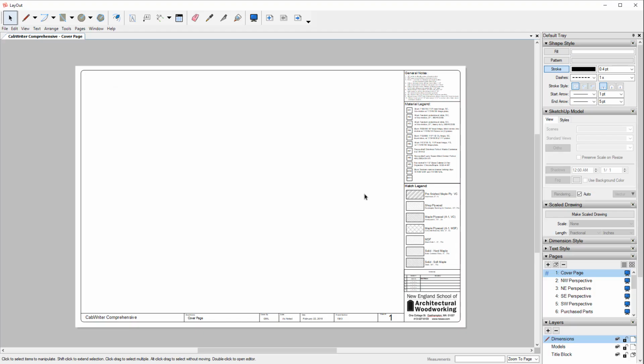Okay, now notice that I have a cover page and it's blank. But below it, I have a bunch of scenes: northwest perspective, northeast perspective, southeast, southwest, purchase parts, and so on and so forth. So let's take a look at each one of them.